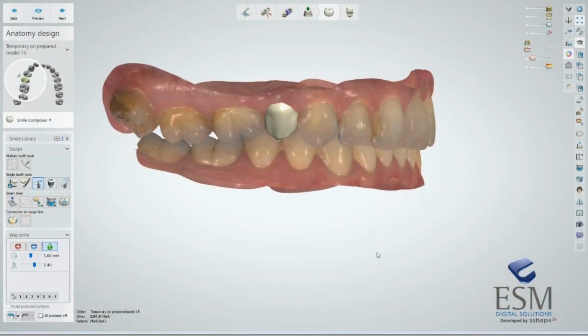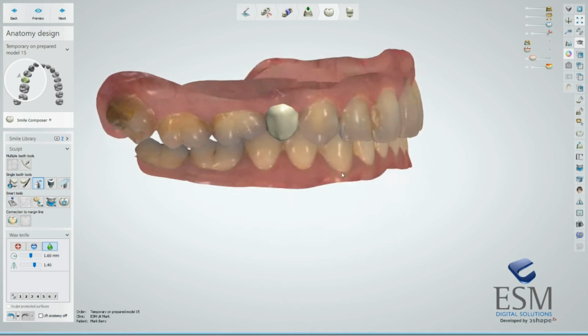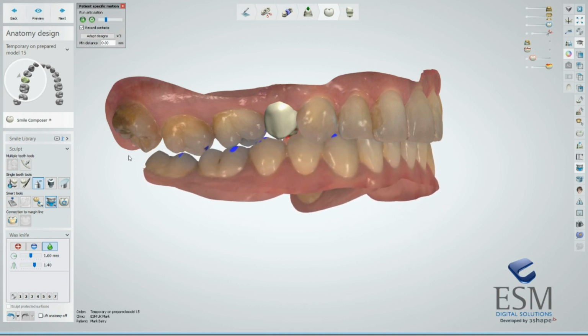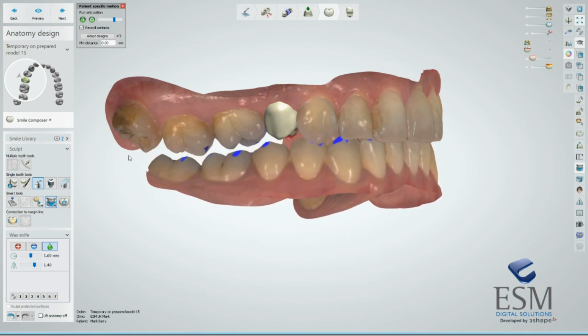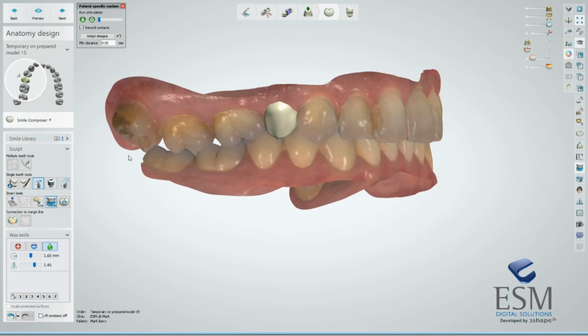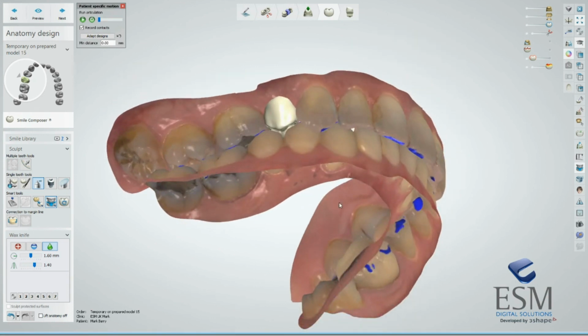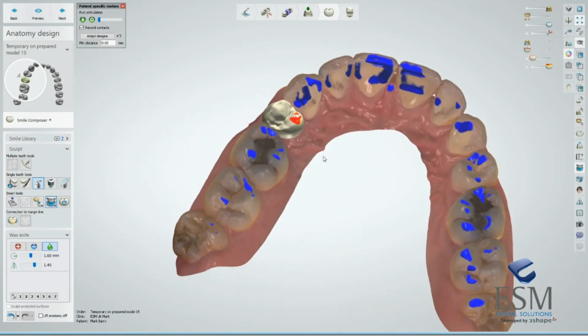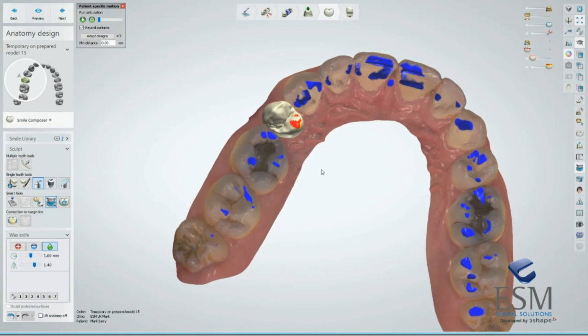So let's look at the patient-specific motion inside of dental system. We've got the scan from the Trios, and we've just placed a diagnostic tooth in place, and then we're going to relay those motions. So going to here, selecting patient-specific motion, and then I'm going to press the play button, and that will play those motions. It will also show a graphical coloration of where the contacts are. What I can do now is take away the antagonist, and we can actually see where those functions have been relayed. We can also adapt that design too.